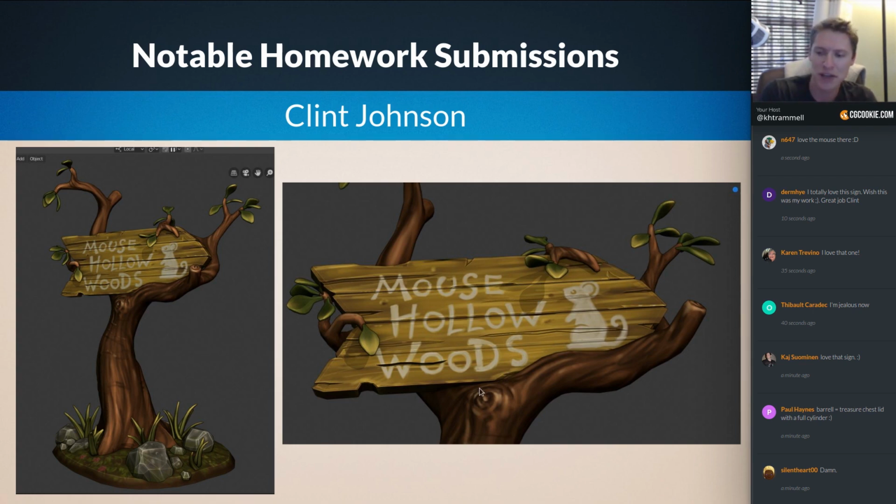Oh, I do love the curly Q knots that you put in there. I think that's just a clever little artistic choice, and that's worth noting as well. But Clint, you also said that this wasn't really an enjoyable process for you. It was more difficult, so you're not sure if you're going to go back to texturing. I hope you do, because I think you've got serious skills that you should continue to develop. So don't give it up.